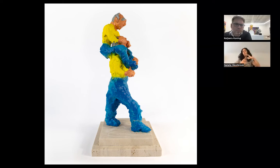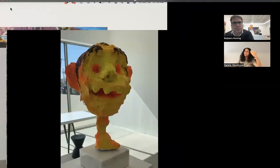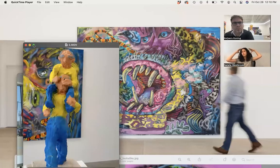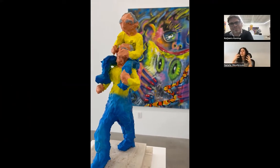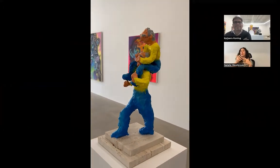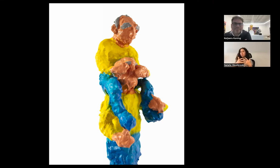And so with the piggyback ride, I didn't want to make something super saccharine, like a small figure, a child on top of an adult. And so I aimed to make these 2 figures both similar in scale and size. And when I went to paint the figures, the way that the gypsum had formed around the head looked like a receding hairline. And I suddenly started to perceive these 2 figures I had made as elderly men. And I thought, well, what if they're both elderly men, and they're both holding each other up? And it became very poetic for me in this way, especially having first thought of this idea of the piggyback ride in terms of a child and an adult.